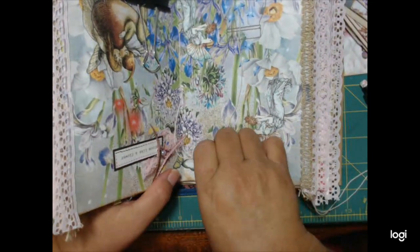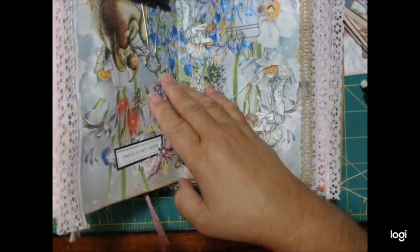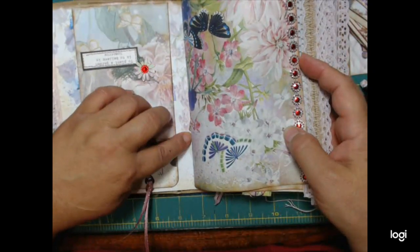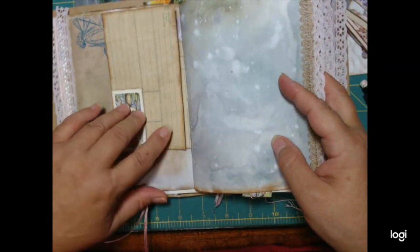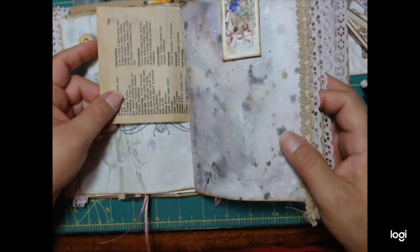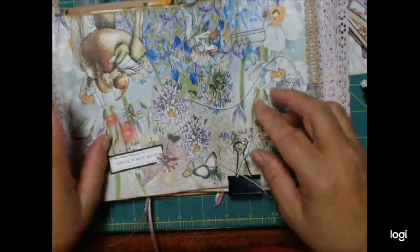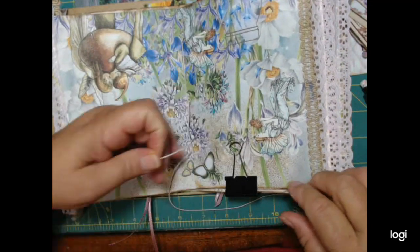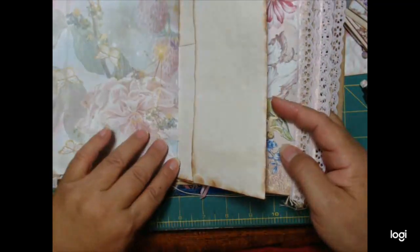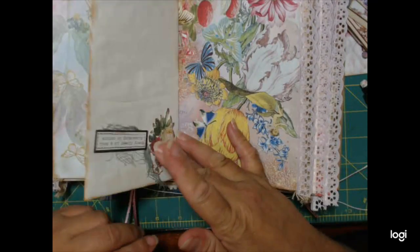So again, I want to pull my twine tight, and I'm going to unfasten it, and I'm going to look to make sure that I didn't get anything in there that I'm not supposed to, and I think I did, but see, my paper went in a little crooked. That's okay. So this side looks good. So I'm going to unclip this. And see there? Look, there's a bubble. The loop, I called it a bubble.